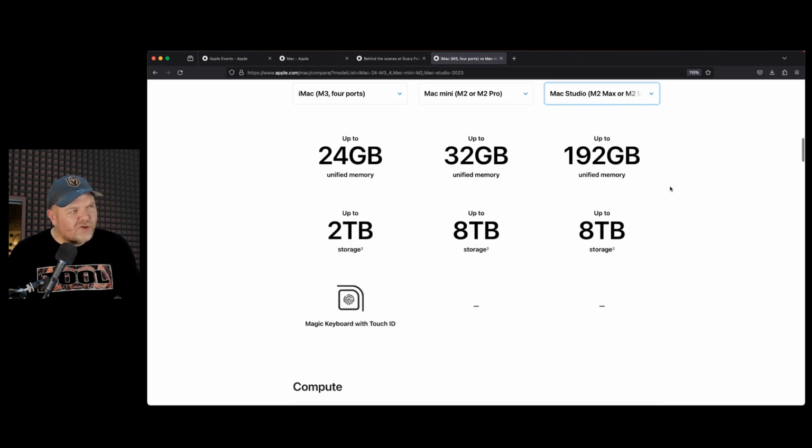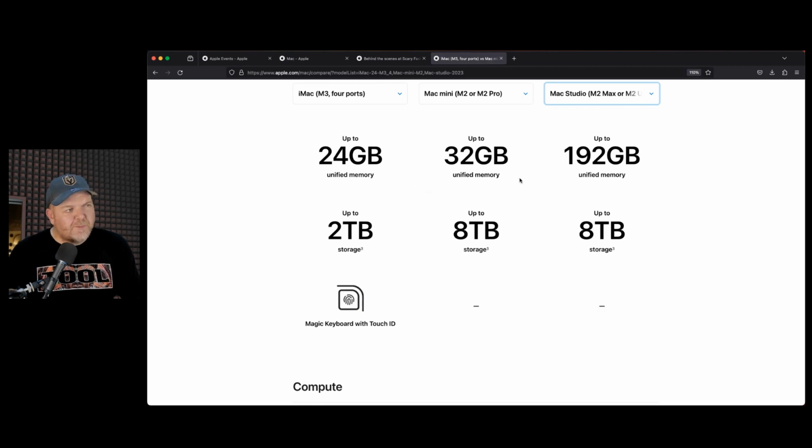Your memory situation is similar to your laptops here. So you've got up to 24 gigabytes of unified memory, which I didn't really explain before, but that's memory shared between your graphics processing and your CPU. So it's everything. It's your graphics and your main computer processing that is going to be using that memory, which is different from PCs and other things which actually have separate discrete memory. Apple Silicon kind of just makes all this work. I talk about that in more detail in other videos, or if you've got questions about it, let me know.